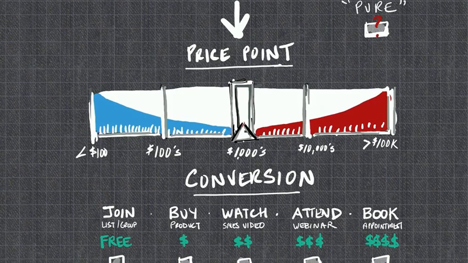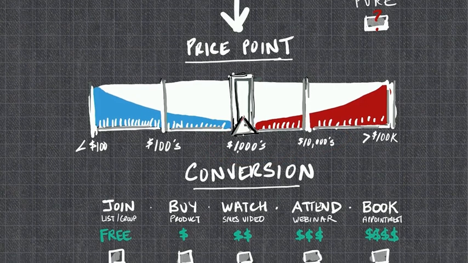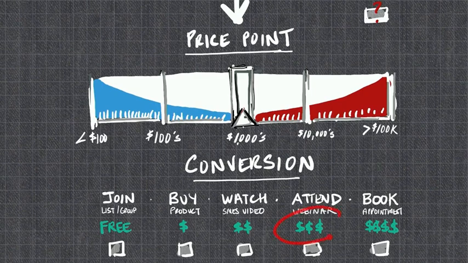If you're looking to get people to buy your product or service that's less than $100, you might want to just take them to a page with copy on it, where they can buy your product right then and there. If you're selling something a little bit more expensive, you may need to invite people to watch your sales video after they go through your quiz and get their results. If you're selling at a higher price point, or something that requires a little bit more education, you might want to invite people to attend a webinar.